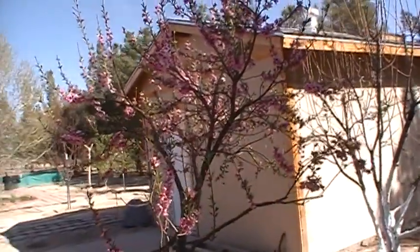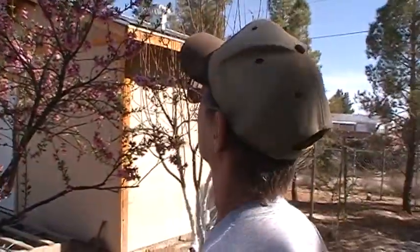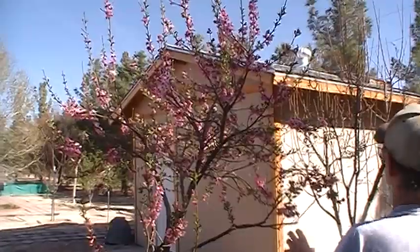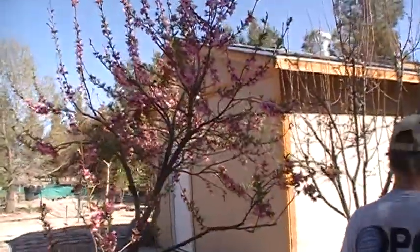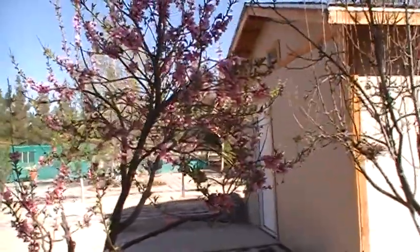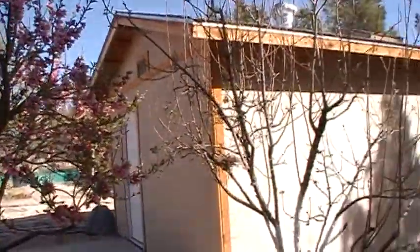Wow, those are fabulous. This is a nectarine tree. A what? Nectarine. Everybody likes nectarines. You see all the blossoms on them and have fruit on them. Can you can these kinds of things? Yeah, you make jellies out of them, and you can it, just like Grandma used to do. And when they're canned, it could last you 15, 20 years or more, as long as you keep it in a good spot.